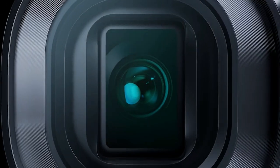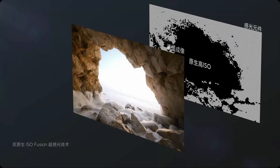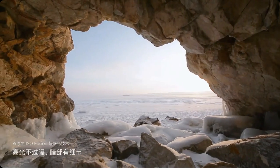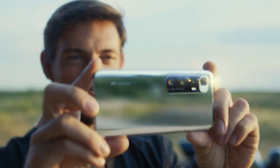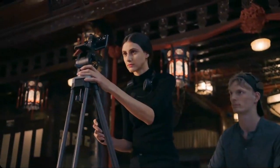Camera-wise, the Mi 10 Ultra has a quad camera setup: a 48MP main camera, a 20MP ultrawide, a 12MP portrait camera, and a 120x ultra zoom camera. It takes punchy, contrast-heavy images with a fair amount of dynamic range and captures white balance well — on dull days the phone took dull photos and on bright days it took bright photos. The biggest photographic feature is its zoom: Samsung offered 100x zoom on the S20 Ultra, but Xiaomi offers 120x on the Mi 10 Ultra. However, the night mode was one of the worst on a flagship — it struggled with flares, captured very little detail, and was overall disappointing. The front 20MP selfie camera takes decent selfies with some skin smoothing, and selfie portrait mode looks fairly realistic.